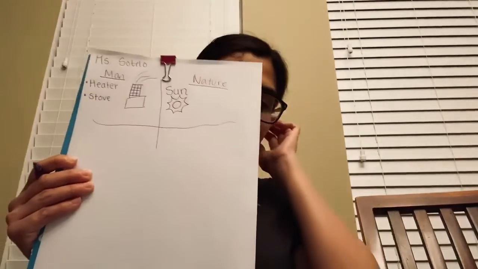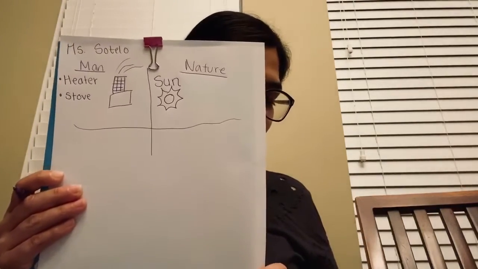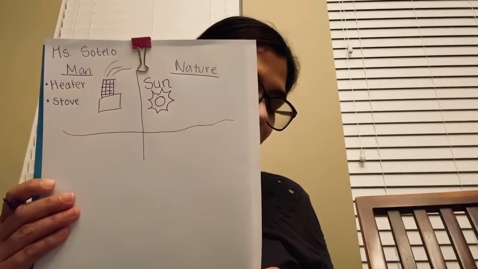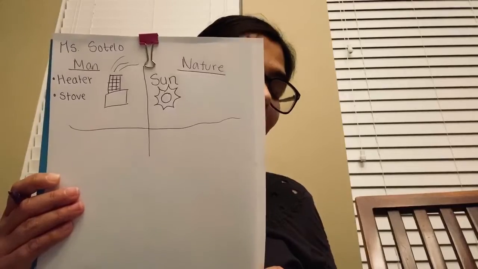Can you guys think of any other things that give us heat that come from nature? If you've ever been to Hawaii, you know there are things that give off heat. Can you guys guess what they are? Sometimes they erupt. And sometimes that eruption may bring about a bunch of lava. Can we guess what that one is?